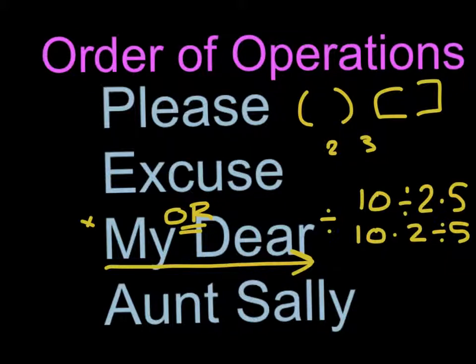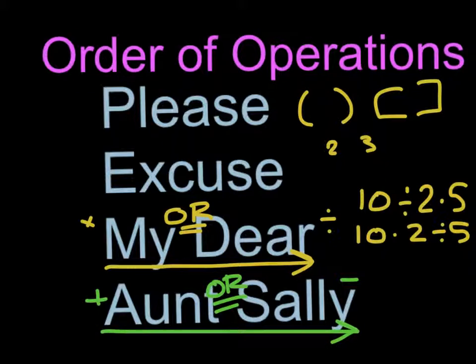Same thing here. I don't like this little saying because people think we always add and then we subtract. No, we add or subtract whichever comes first from left to right, just the way we read a book. Again, so if I had something like 6 minus 2 plus 7, I don't add 7 first. I do 6 minus 2, and then whatever that answer is, I add 7. Or if it happened to be 6 plus 2 minus 7, now I add 6 plus 2 first, and then I subtract 7. Okay, so please, please, please, please be careful on those last two things, okay?